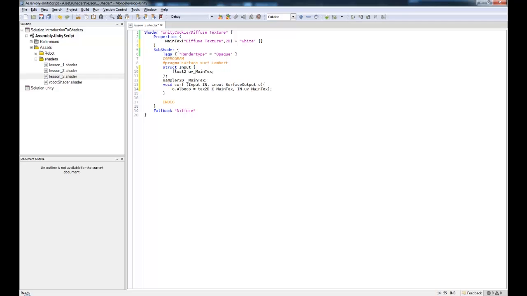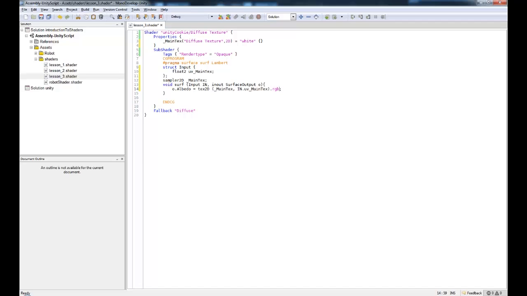And then after we have mapped this image to that UV coordinate, so we've grabbed UV and we've mapped it to be UV main text, now we are mapping that UV main text to the main text here, so the main image. And we're sampling it through this tex 2D. So we've got all the sample now, it's all set up and ready.